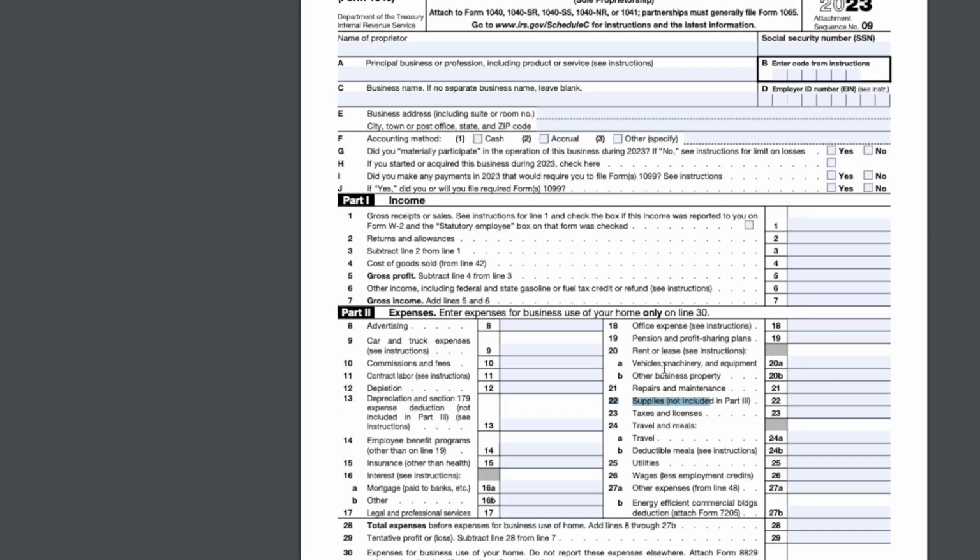Here is rent or lease of vehicles, machinery, or equipment, other business property. Let's just say, for example, I have a business where, once again, I have a restaurant. Now, for the print-on-demand business, this doesn't necessarily apply, but let's just use this circumstance of a restaurant, and I'm going to put up a sign. And instead of hiring a company to put up the sign, I decide to rent a little crane, and I put up the sign myself. Well, that's rental of equipment that I could potentially deduct here because it's directly for the pizza restaurant, for the business, right? So that's an example.